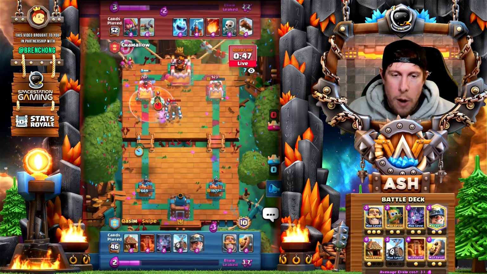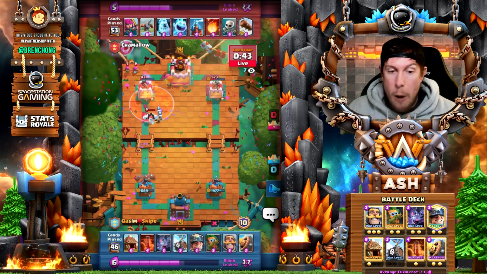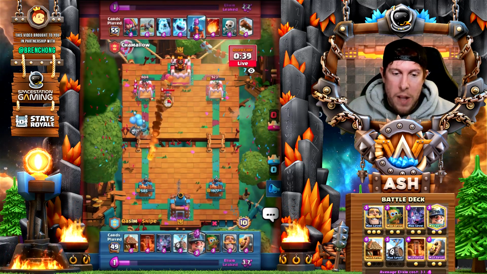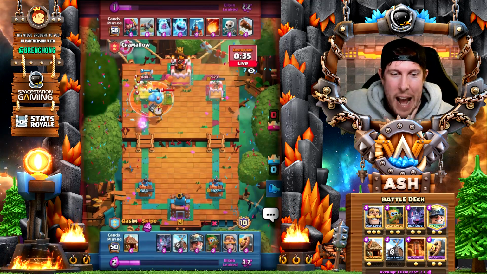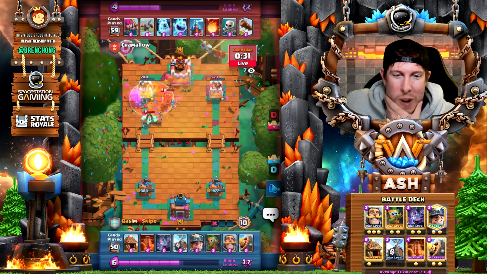669 on our tower. We're putting relentless pressure here, forcing another log out of the opponent. However, they do get valuable chip damage on our left tower. 585 plus a fireball to make it 384. We go in with another miner. Miner is down. Poison's down. Miner's on the tower. 294. Log comes down. 267, 240, 213.